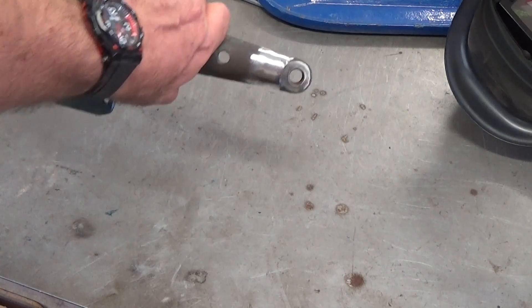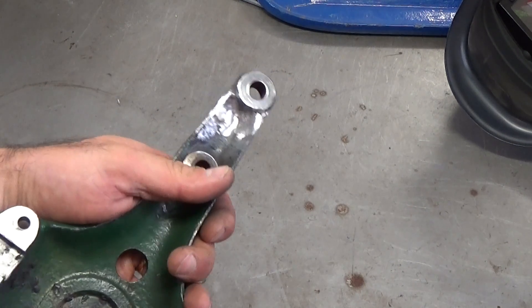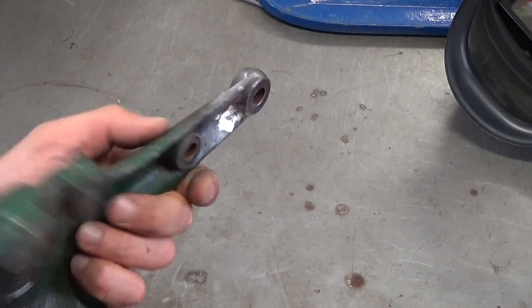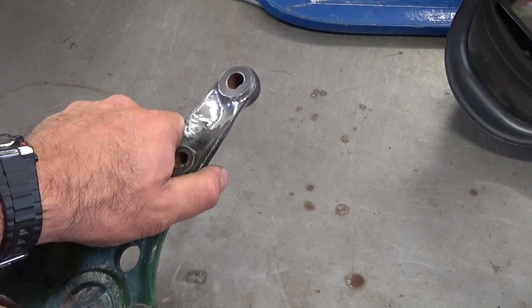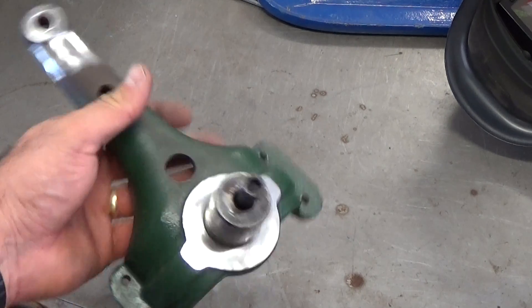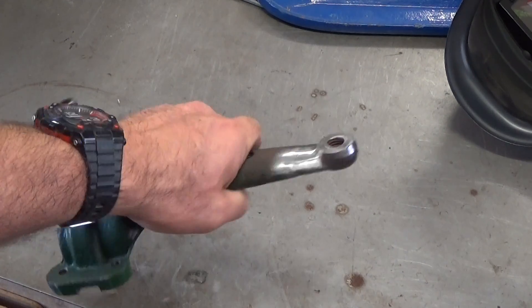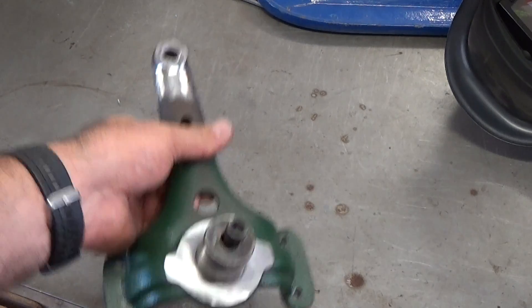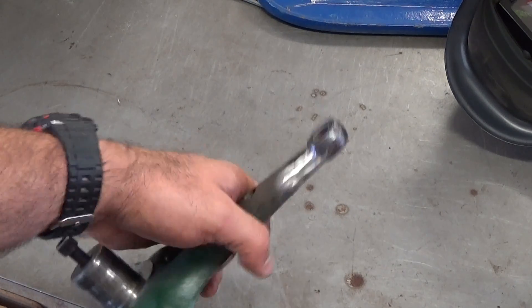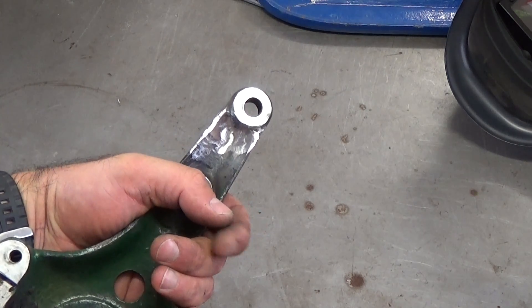Here's what we're left with after the repair. I've just sanded and ground back to approximately the profile of the original and I'm going to give it a quick coat of primer so it doesn't start rusting, and that's pretty much it. This is a piece of machinery but it could be applicable to an engine cover or housing on a motorbike. That's one way of doing cast iron repairs — the way I was taught — and it seems to work OK. Hope that was useful. Cheers.